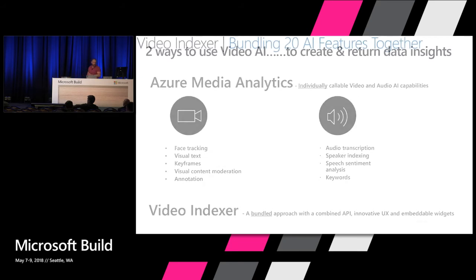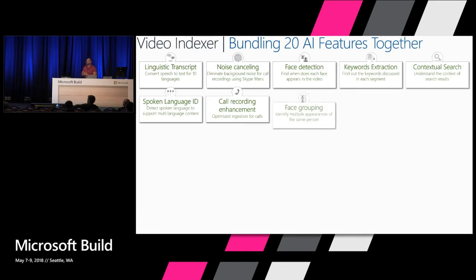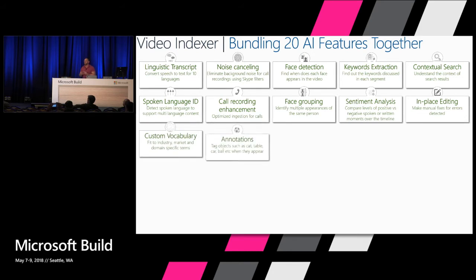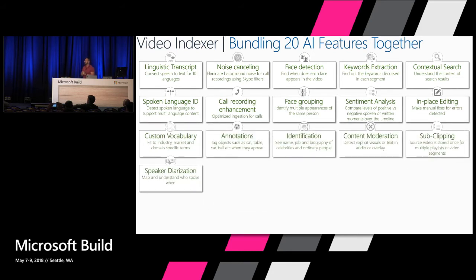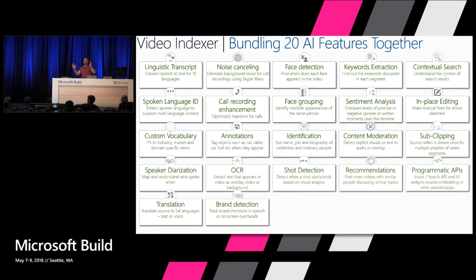And so, in fact, when we introduced you to the video indexer a year ago, we said to you, we intend to bundle these cognitive AI features together. Well, that's exactly what we've done. And today, all of these features are available to you to be using. And I'd love, has anybody used the video indexer in this room over the last 12 months? It's been available? Great. A lot of you have. Well, there has been a tremendous usage of this. We have literally indexed millions and millions of minutes, sort of like McDonald's hamburgers.